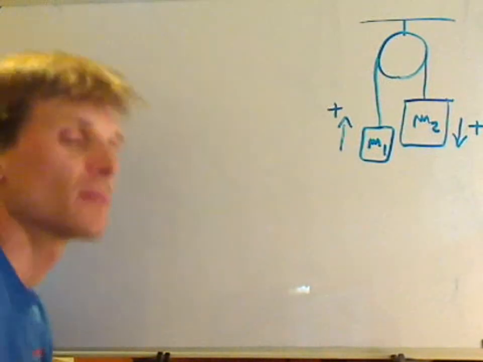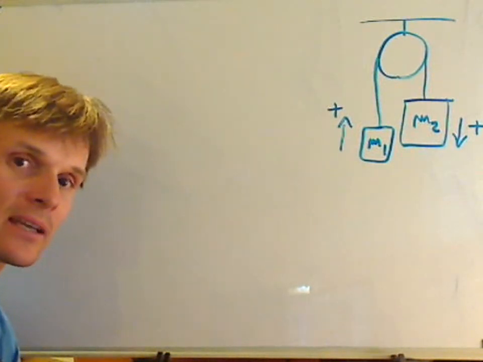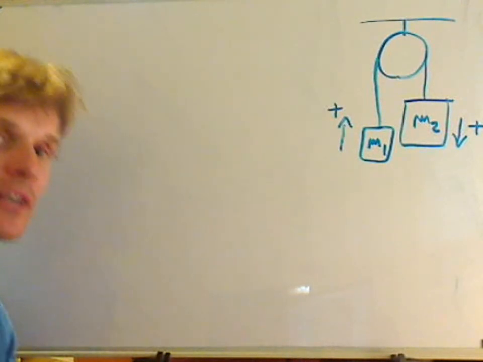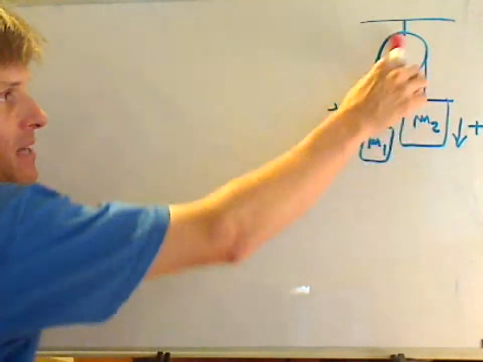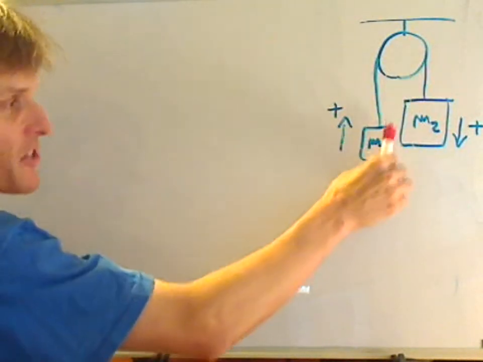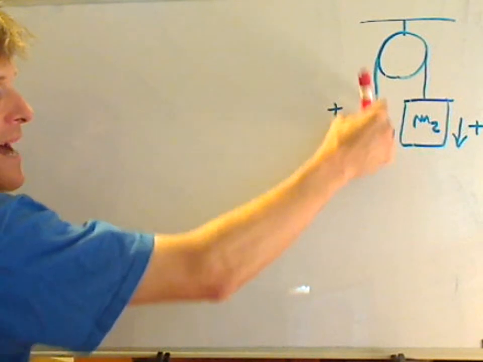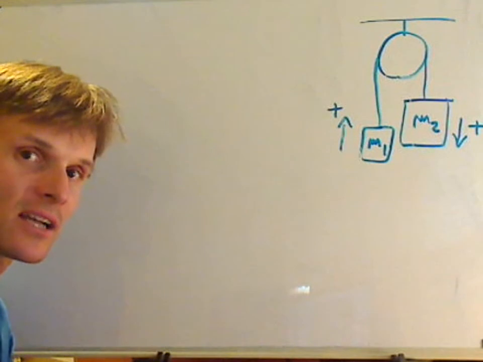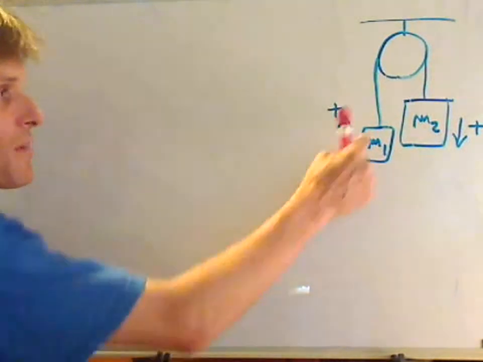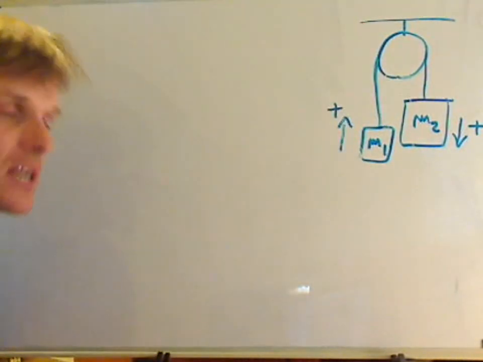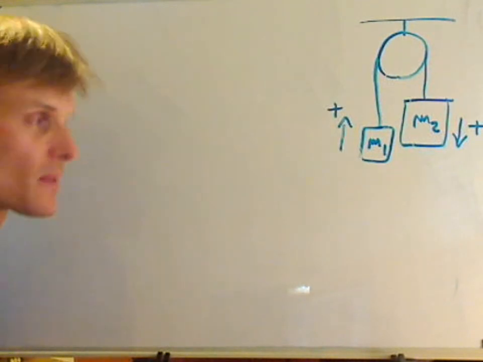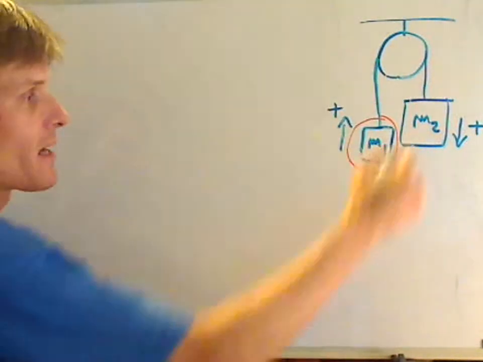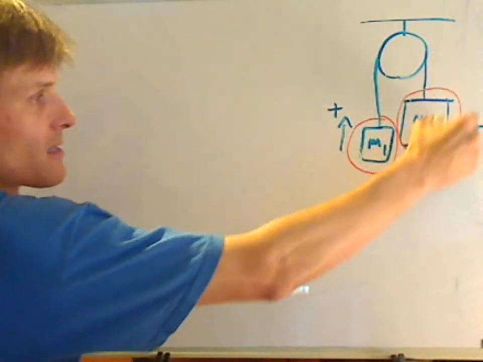And to solve this problem, really the easiest way, I think, since we're asked about the tension, one idea is to make this whole thing your system, to include mass 1, the string, and then mass 2. That can let you solve for the acceleration, but not the tension, because tension would be an internal force to that system. So I think the best way to do this problem is to pick one system as this guy, okay? And your second system is that guy.